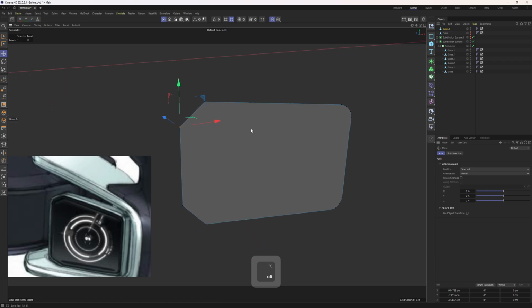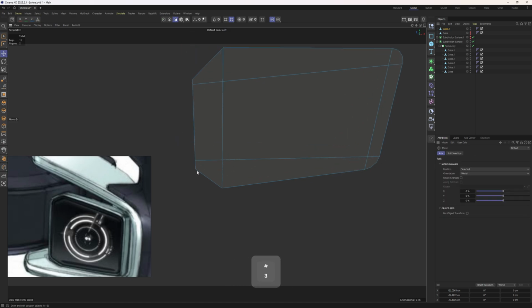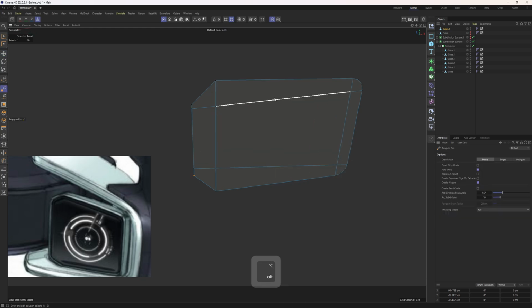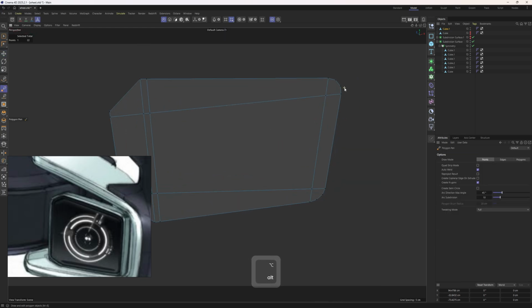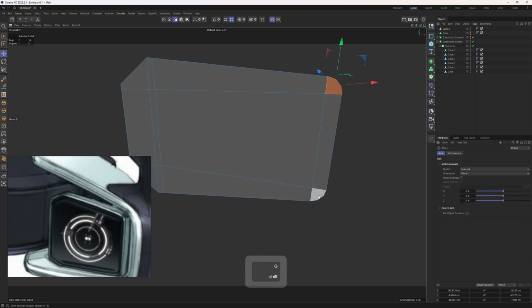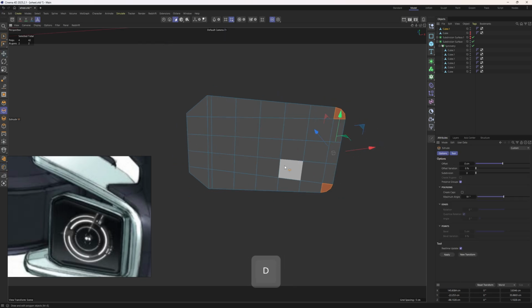Let's solo the object. I will grab the polygon pen tool, hopefully it is going to work. And now I will fit in those edges. I need them so that I can tighten up those points. Speaking of that, I need that loop. Then, yeah, we can ignore those N-gons. To make the surface uniform, I can add in those loops.